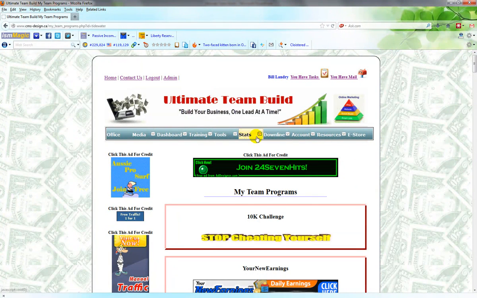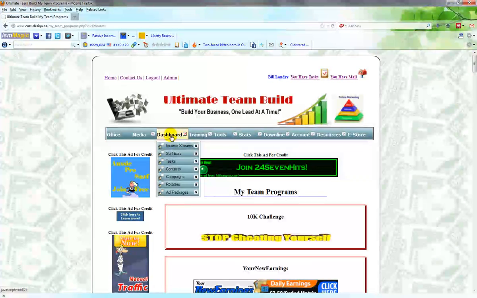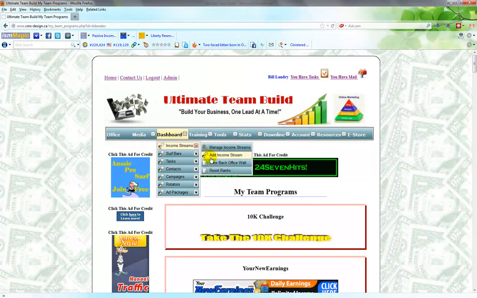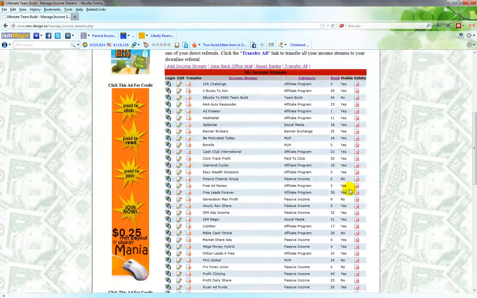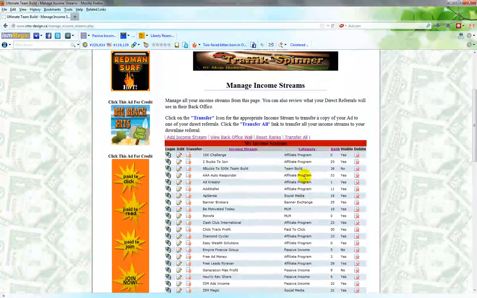Now what you see here is the back office main menu, and it's all menu driven hover. So basically the place that you'll spend most time will be in managing your income streams. And from here you can see all the income streams that you set up.